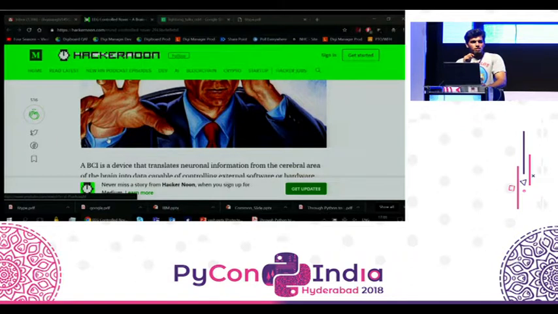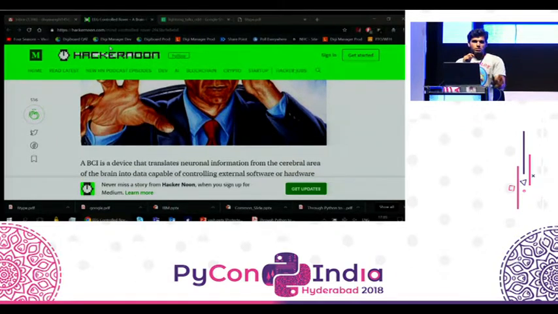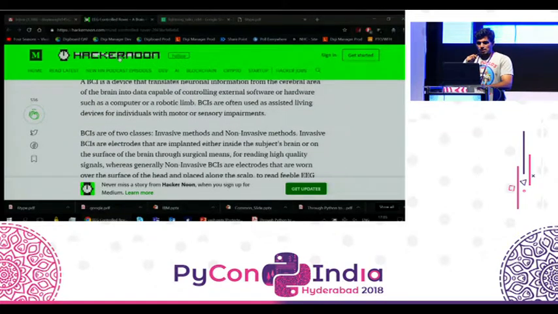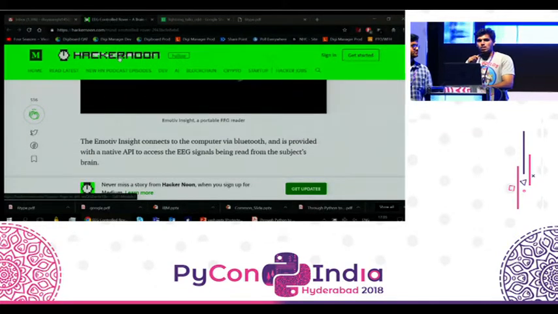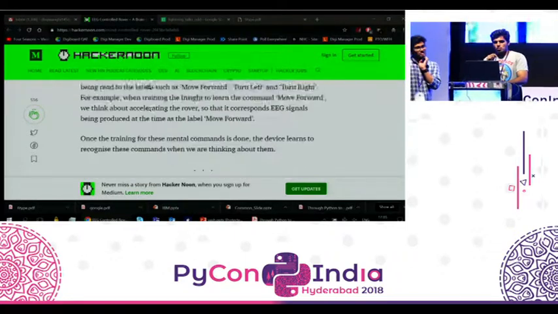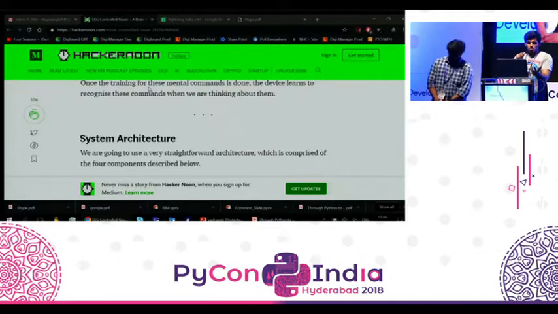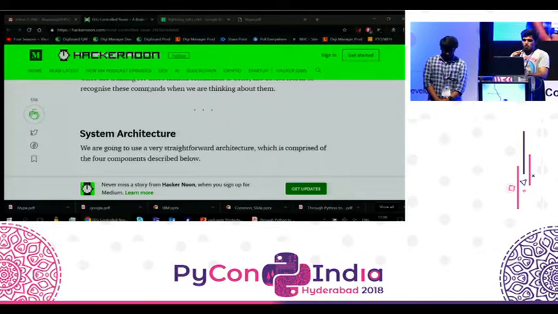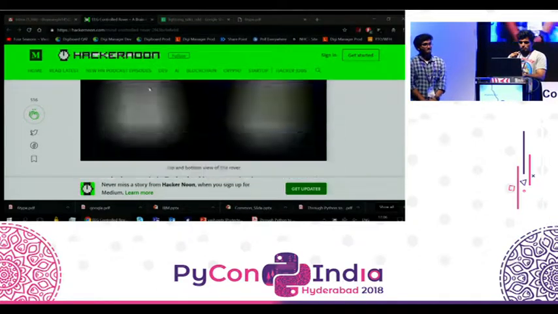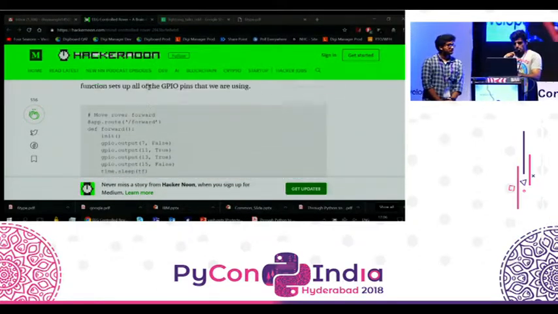We could not have done this without Python. Python was used from A to Z of this project, from pre-processing the messy data that we received from the headset, putting it into a vector form of 5, and then sending it to the model. And of course, the model, as anyone's guess, was also written in Python. It was an LSTM network, and in the end, the server which communicates between the headset and the rover's Raspberry Pi was also written in Flask. So yeah, I owe most of this project to Python's help.